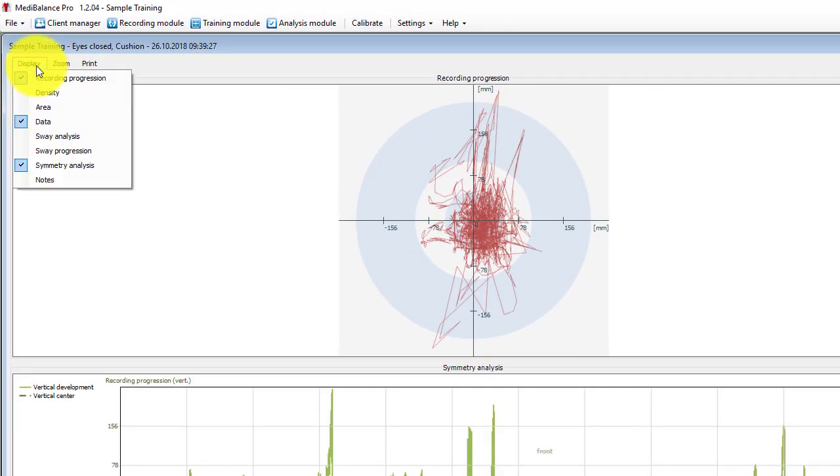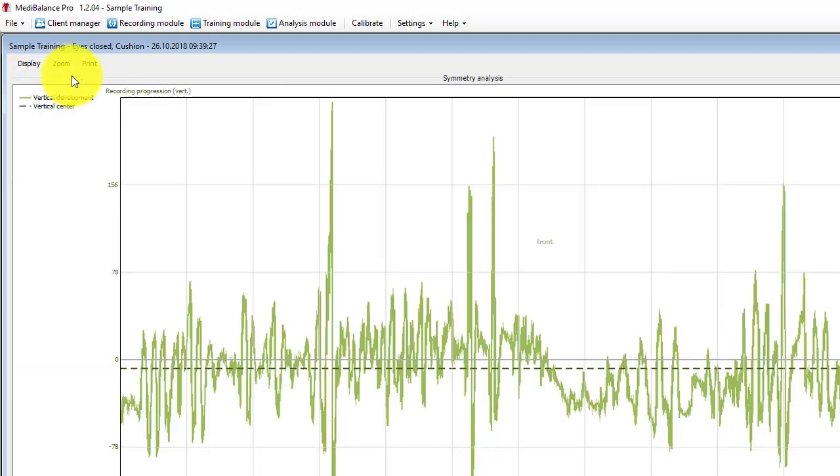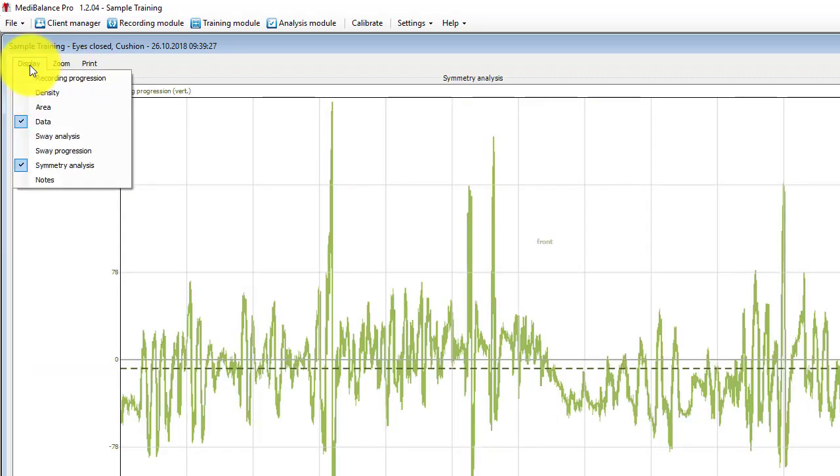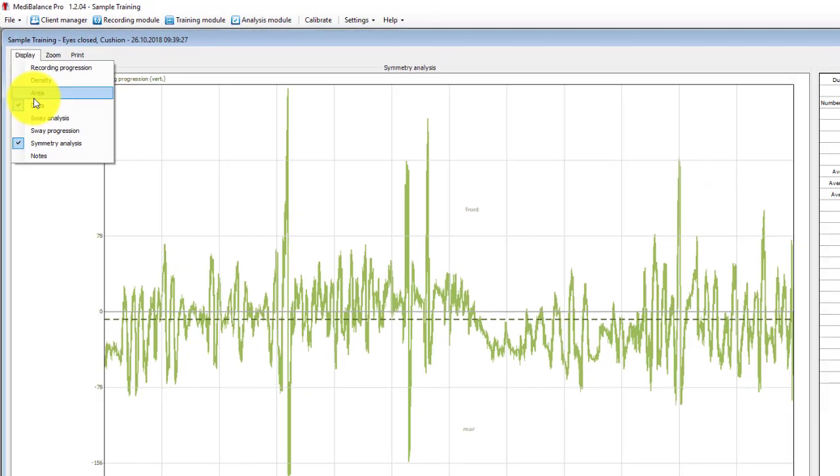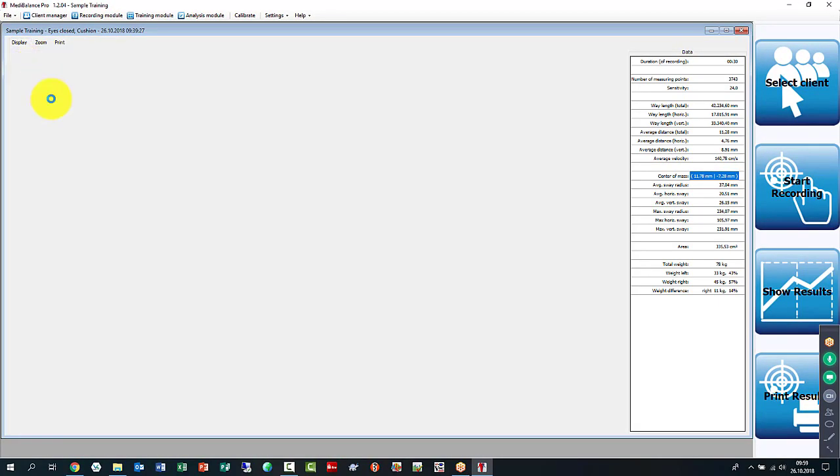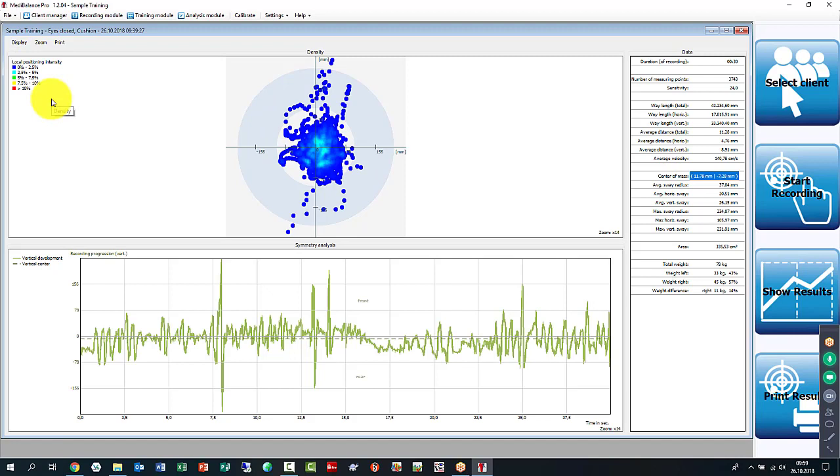You have a lot more options to show stuff here. I'll take the actual recording out of here so that we can see things better. You can always decide what you want to see here, what you do not want to see. You have a density analysis, and that one shows you that this was a client that just pretended to have a problem because everything is still very centered here with me, as you can see. I've moved front, back, left, right, but in the overall scheme of the measurement, there is no real shift, but I'm always staying in the center.